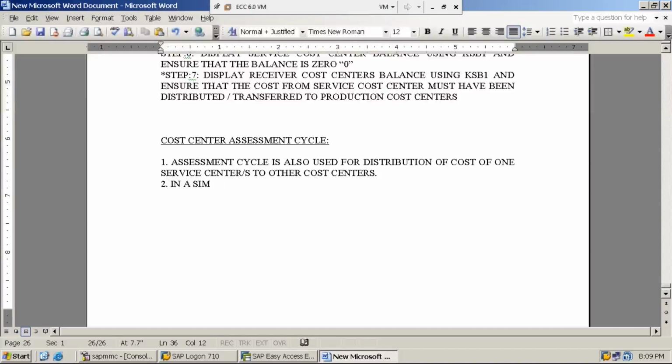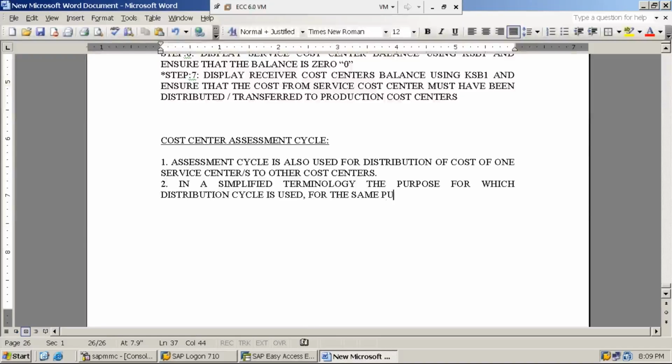In a simplified terminology, the purpose for which the distribution cycle is used, for the same purpose the assessment cycle is used.